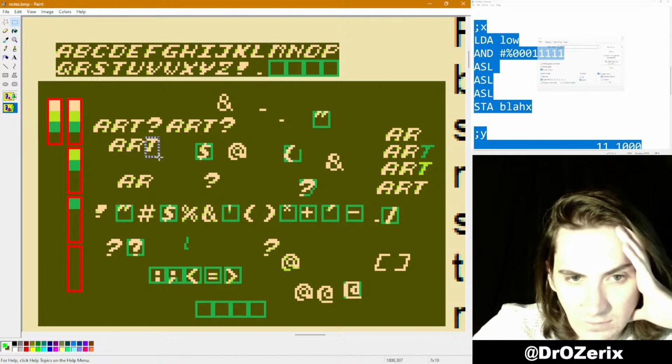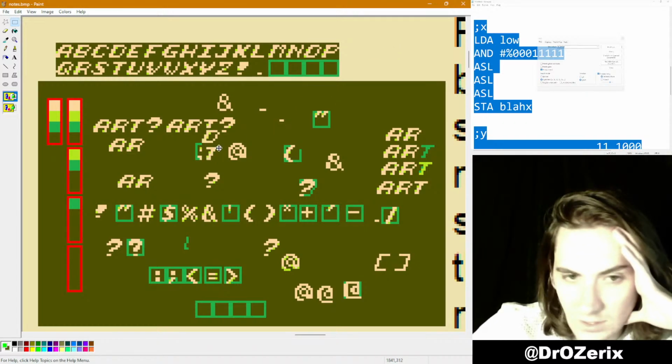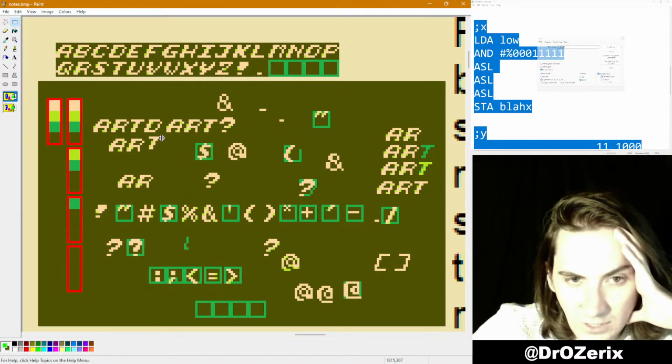Let's get rid of T. When I grab my sprite, it's going to look like this, and I'd have to move it up.